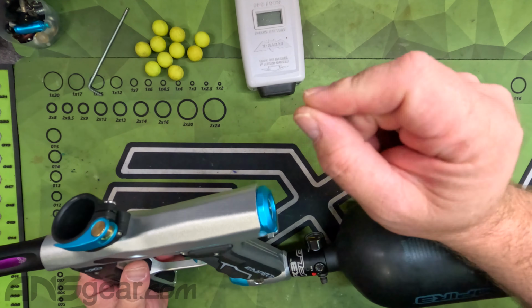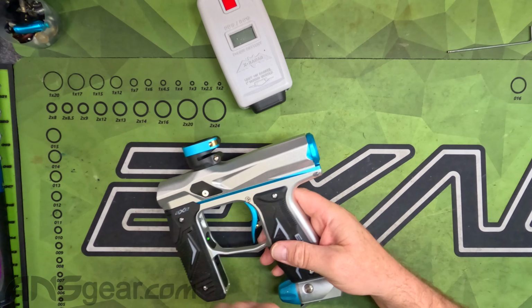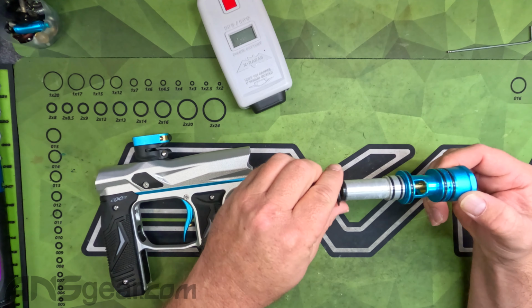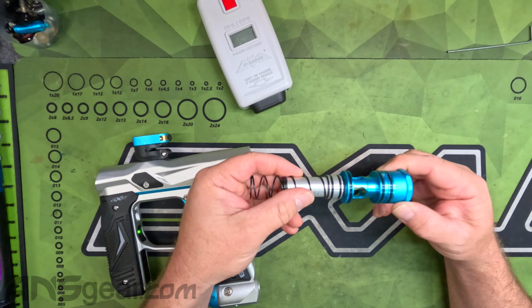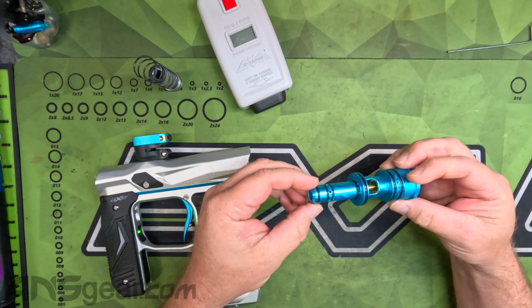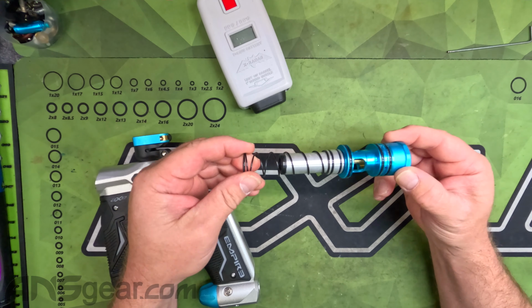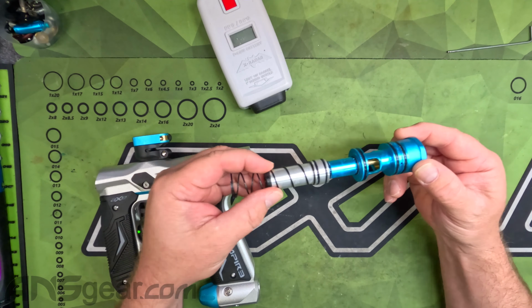Let's look for... Good, it's not shooting down in any way. Spring was on correct, so it was on the right way. Got lubrication on there, lubrication on here. I don't see any debris. So this is all good. Everything feels good inside here. Don't see any issues with the inside. Don't see any dirt, paint, or goo in there.